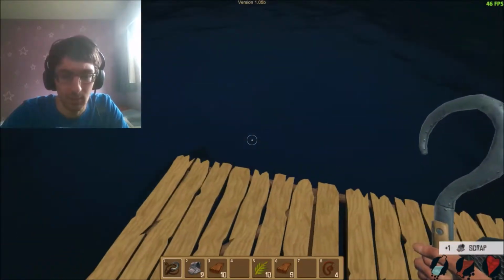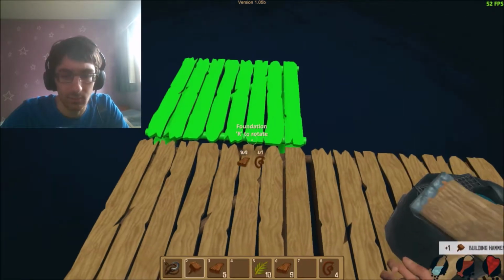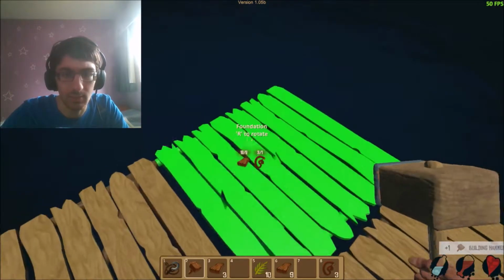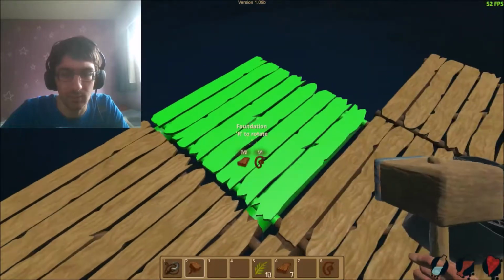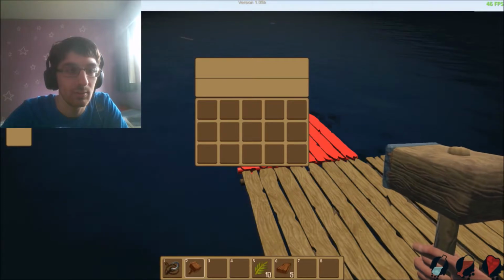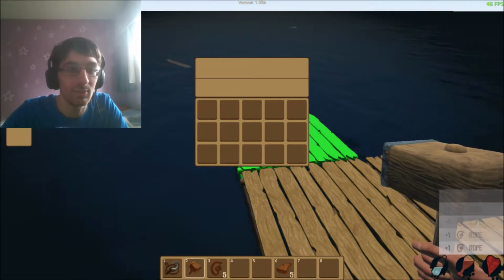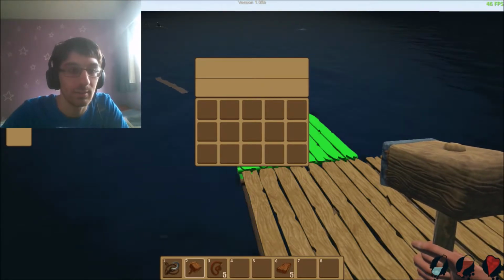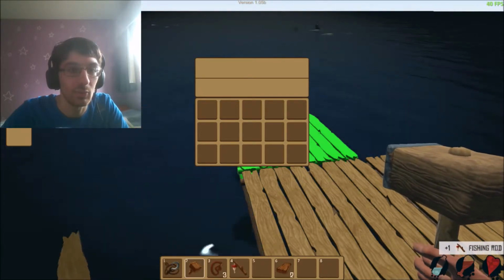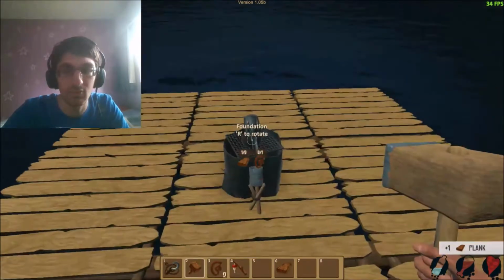I've got a lot of planks. I should really build myself a building hammer. So let's, R to build that. We just want to extend my, please, I can't! Need string! String! Nail, really? Okay. Okay, can I make a fishing rod? I can indeed. Can I make a normal axe? I cannot. I want to just grab that. There we go. Raft extended.